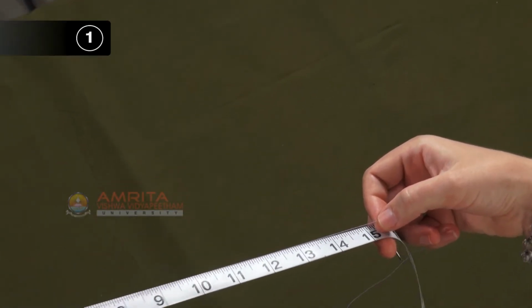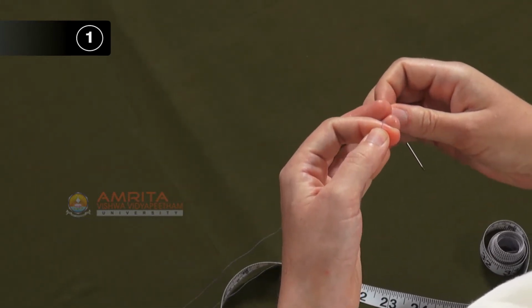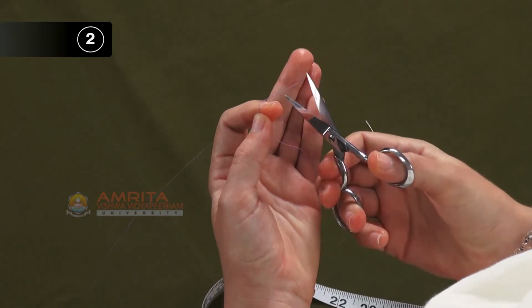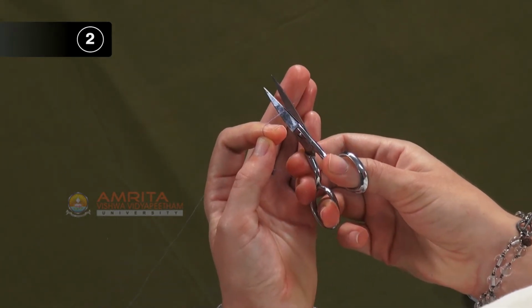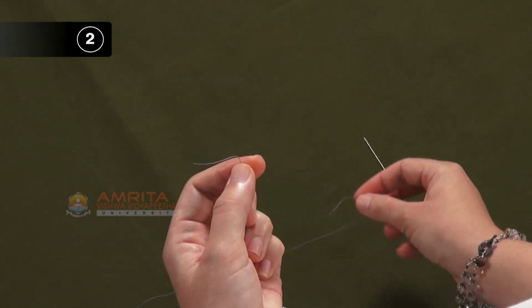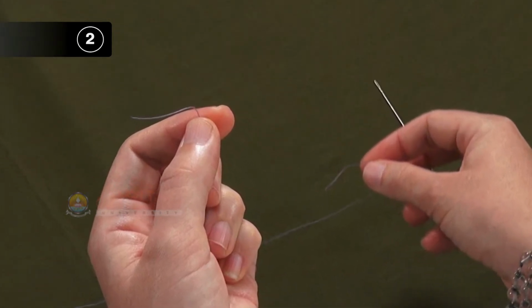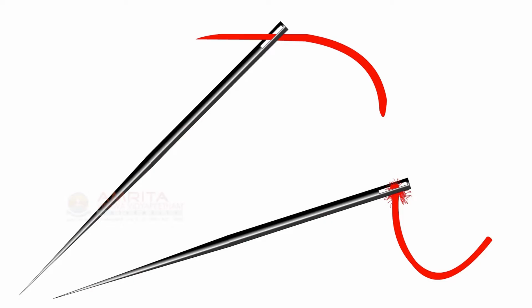Step 1. Take a length of thread about 18 inches long. Step 2. Using sharp scissors, cut the thread on a slant or a 45-degree angle for easier threading. This will give it a sharp point and make it easy to pass through the needle eye. So always cut the thread. Never break it off because breaking the thread leaves fuzzy ends and may damage the thread. Broken threads with fuzzy tips do not go through the needle eye easily.